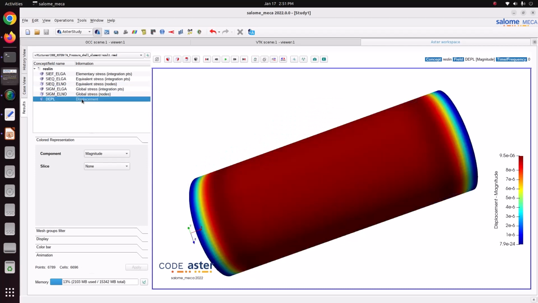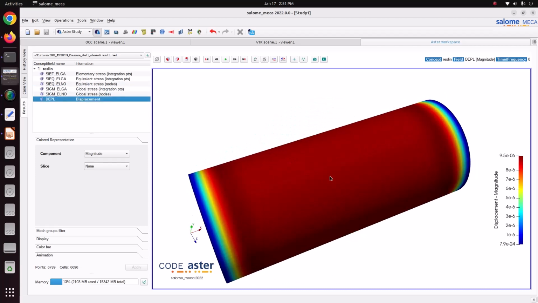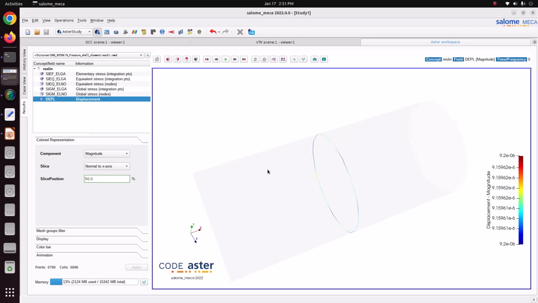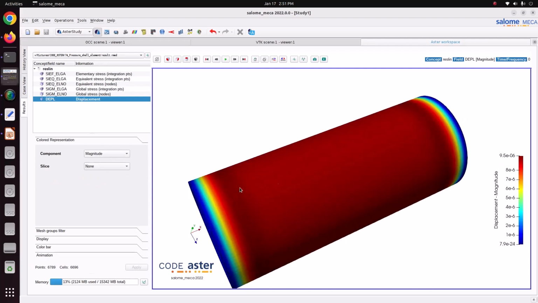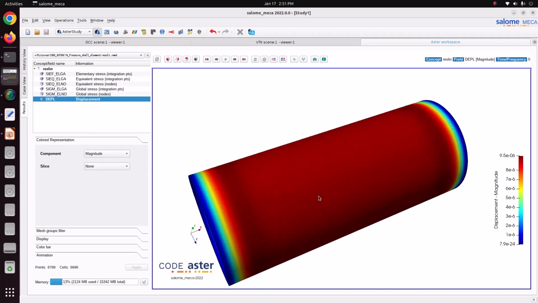To check the displacements you just go here. So this one is the displacement. Slice also we can check. Y directional slice, none. This is without deformation.